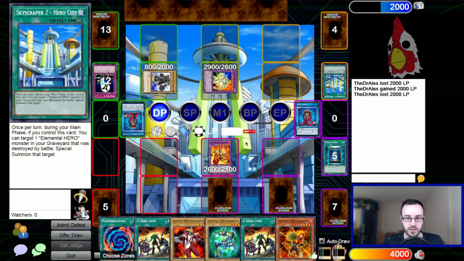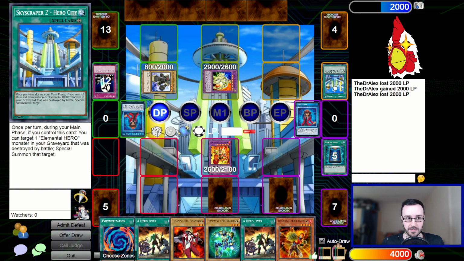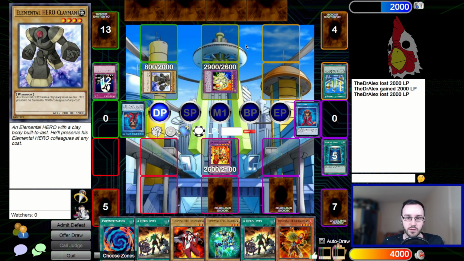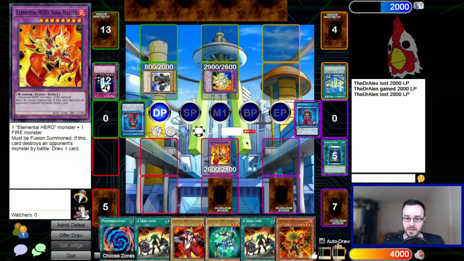Yeah, the Elemental Hero fusions, I think almost all of them have that line on them, and it's just, like, for no reason. It's just to be problematic. It's like my one is the same on my Nova Master. Probably side that out, then. It's good to get the materials back, right? Like, if you're using bits of fusions. If your Clayman dies, you can bring that back and then use it for a fusion later. Yeah, true. So it's not a bad card. It's just not busted, I guess.